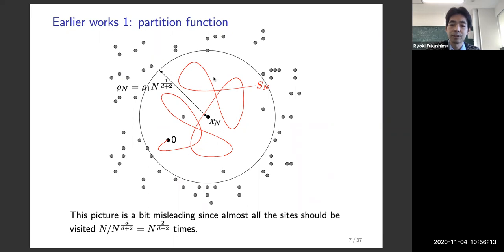And here is a picture of the best strategy. And this picture is, of course, a little bit misleading, because if you compute the volume of the ball, it is N to the D over D plus 2. So it is sublinear in N. But on the other hand, of course, the random walk has N steps. So most likely this ball is multiply covered by the random walk. And actually not only multiply, most points in the ball are visited very many times by the random walk. The expected number is: you have N steps, and there are only N to the D over D plus 2 sites, and therefore typical sites should be visited N to the 2 over D plus 2 times. So it's really many times covered. This picture is completely misleading.